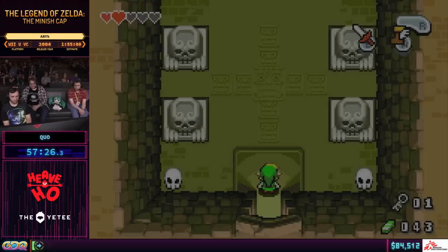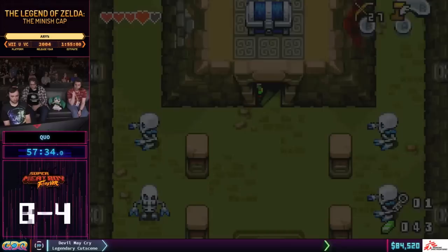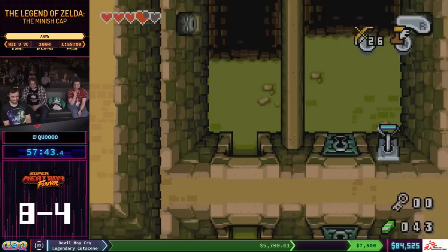We're just going to grab a heart or two, just in case. There is a trick later on that involves us taking damage, so ideally we want to have enough health. A sufficiently skilled runner will not mess this up particularly often, but it does take a little bit of damage each time.